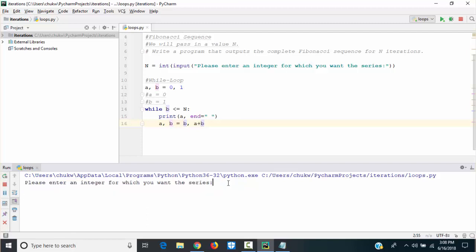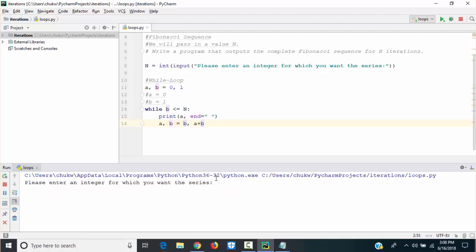If we put 3, at least 0 has to come first, because we are printing A, and A initially is 0. Let's run it. If we put 3, it is 0, 1, 1 and then 1 plus 1 is 2. Okay, if we put 4, it will be 0, 1, 1, 2, 3.